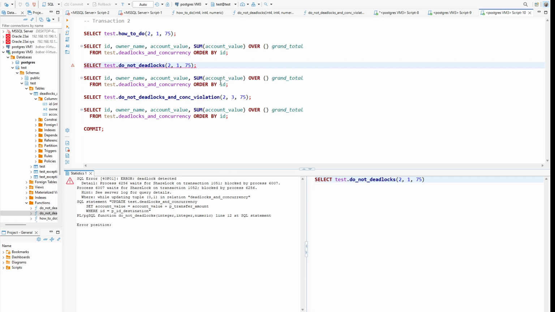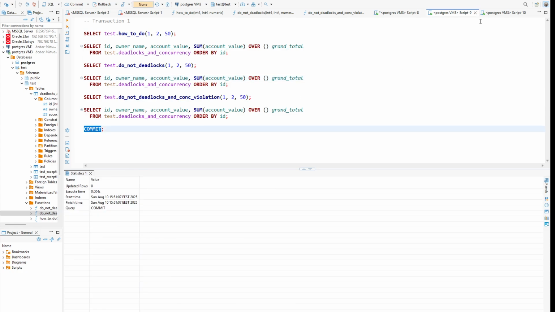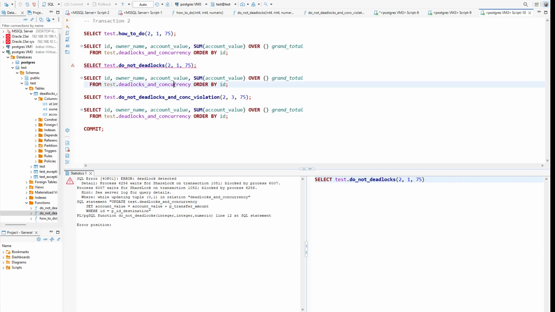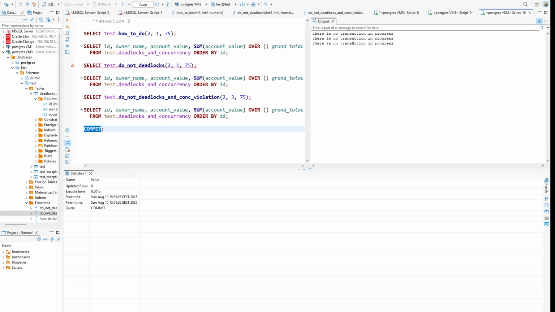Let's see. Was it indeed rejected? We remember the result here. Let's do a commit. Okay. Let's test here what we have. Yes, it was rejected because the 75 part didn't actually happen. So the grand total is the same, but with the penalty of having an error, and one transaction was rolled back. Okay.